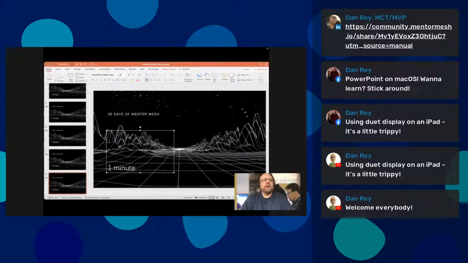Now this is probably a 2020 Mac, so it should be a little less sluggish than my 4 or 5 year old Mac computer was. And let's take a look at some of the things we can do with PowerPoint on a Mac computer here.